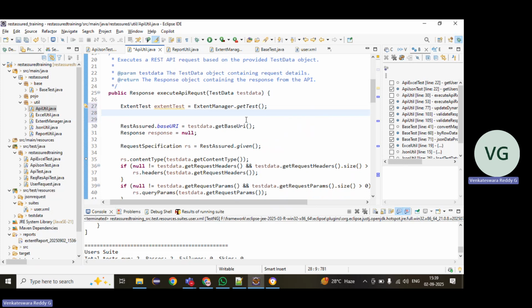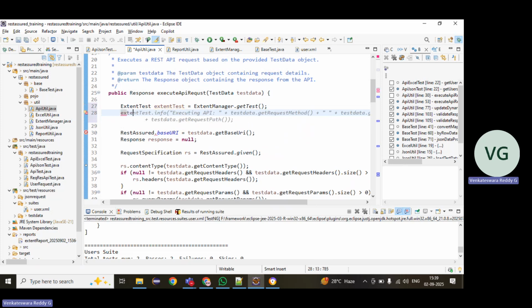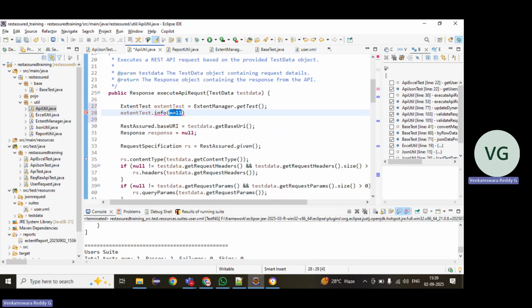Suppose you try to see, extent test dot info, test case name. Test case name is already there. Inside the test data object we also have a test case name.